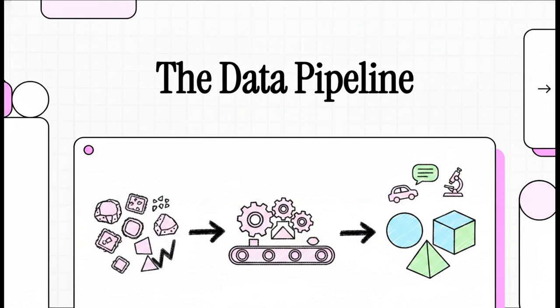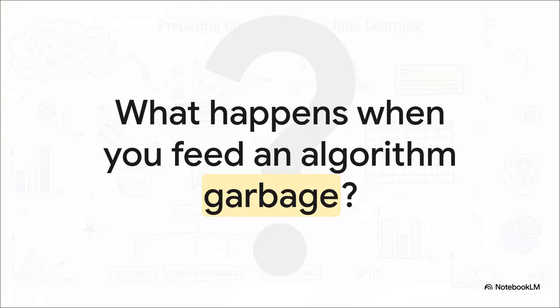We have to take all these messy raw materials from the real world and refine them way before an algorithm can even start to learn. So that brings us to a pretty fundamental question. What actually happens when you feed an algorithm absolute garbage? Well, the reality is the real world just doesn't neatly organize itself into perfect spreadsheets for us. Real-world data is notoriously messy, it's unstructured, and it's absolutely full of errors. If you just take that raw information and dump it directly into a machine learning model, the algorithm is either going to draw some wildly inaccurate conclusions, or it's just going to crash and fail entirely. It's that golden rule of computer science: garbage in, garbage out.